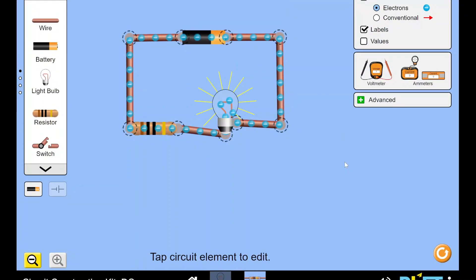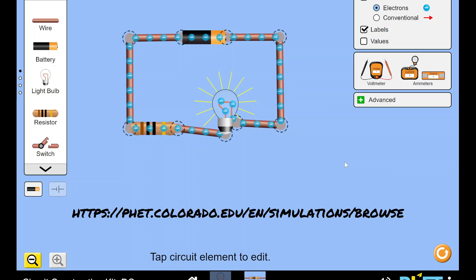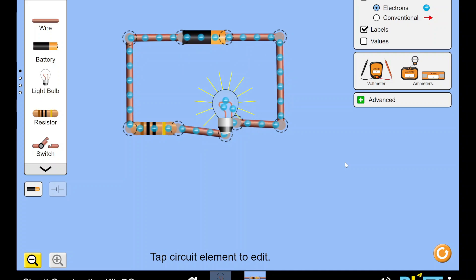Now, most of the time, it doesn't actually matter, but you do have to be careful when applying certain rules to circuits to make sure that you are always calculating current as passing from positive to negative. To demonstrate what happens in a circuit, I'm using the very wonderful PHET simulation from the University of Colorado. I will put a link in the description box so that if you want to play with the simulations, and there are loads of them for all sorts of physics, maths, chemistry, biology, then you can do. You can see I've set up a very straightforward circuit here.